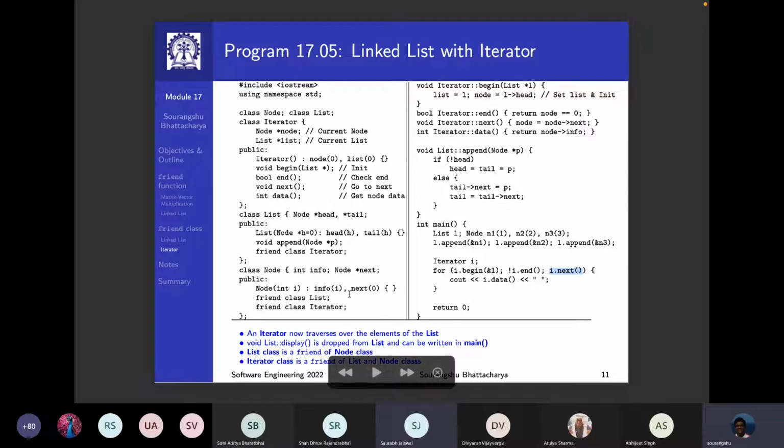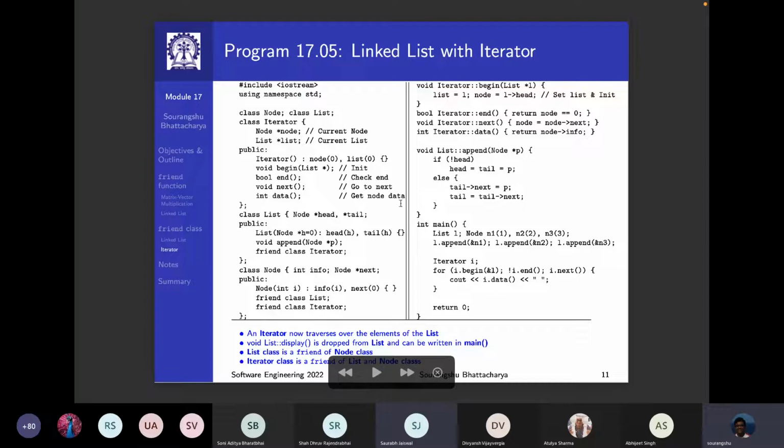The append function remains with the list. And you have this iterator class.